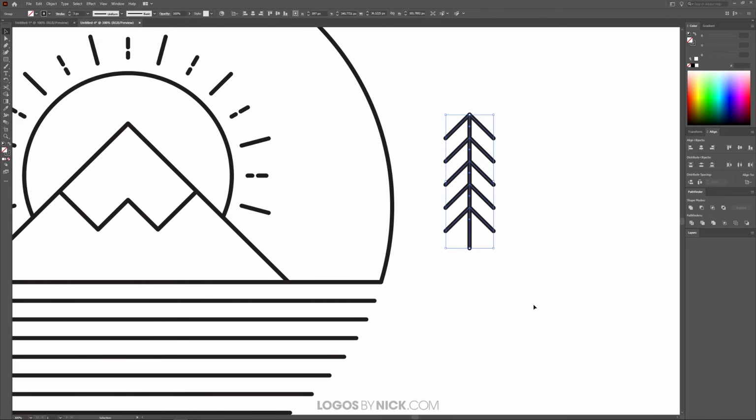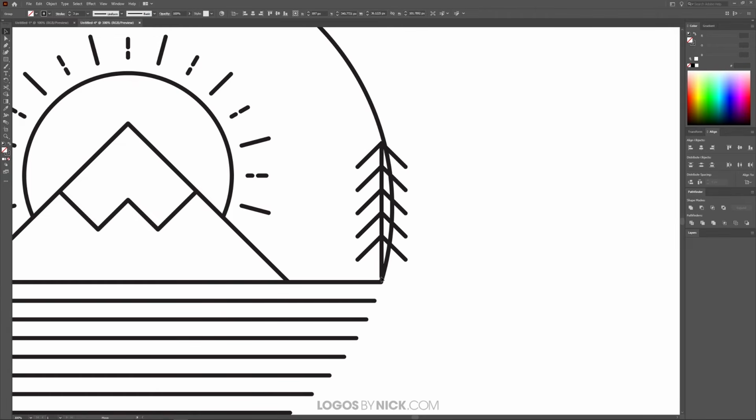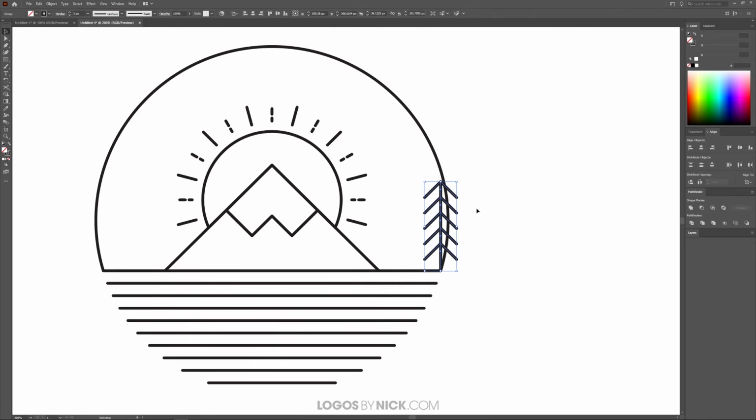And now I want to take the base of the tree right here, this anchor point, and snap it onto the corner of this right here. So I'm going to hold Control and grab this anchor point right here and just bring it over here until it snaps in there like that. And there we go. Okay, so now at this point you may have to adjust the size of your tree accordingly because we're going to put another tree right here and it needs to fit. So I'm going to click and drag this tree and then hold Shift and Alt and then just bring it over here like this. And now I'm just going to ungroup this.